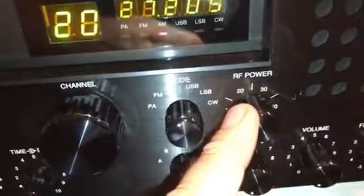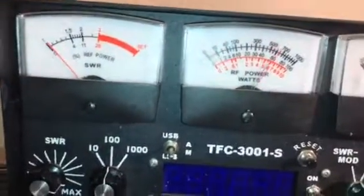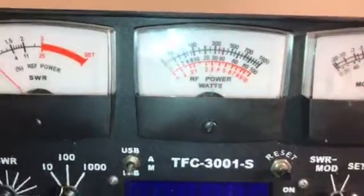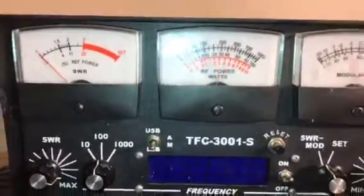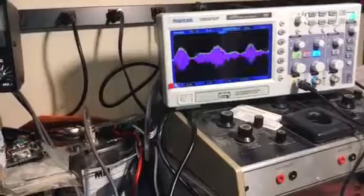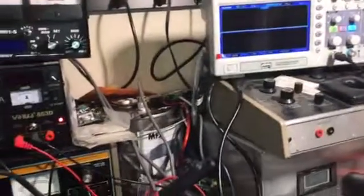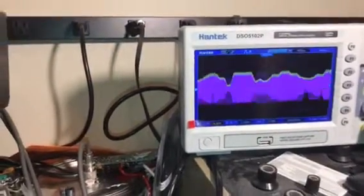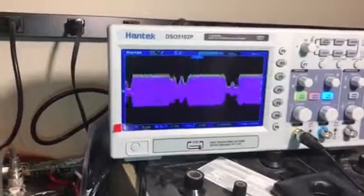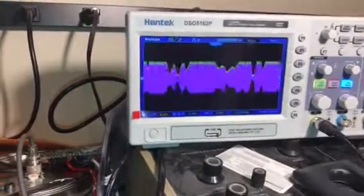We are on low-level power, as you can see, on AM mode. Come up on the watt meters. Audio, arrow. See that right over there? Check it out. 1, 2, 3, 4, 5, 4, 3, 2, 1. We're going to put it up a little higher, right in the center. Check. 1, 2, 3, 4, not bunching up. Looking really good on the meter. That's how it should be looking on the scope.